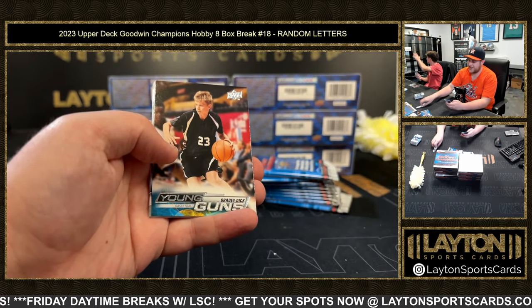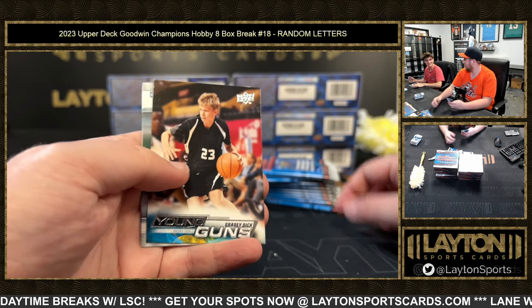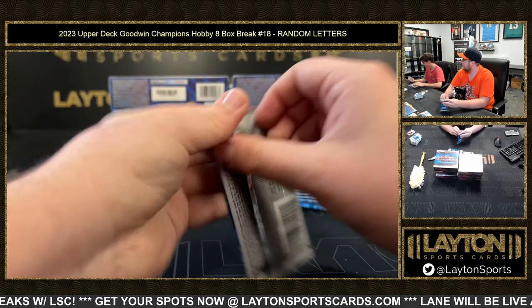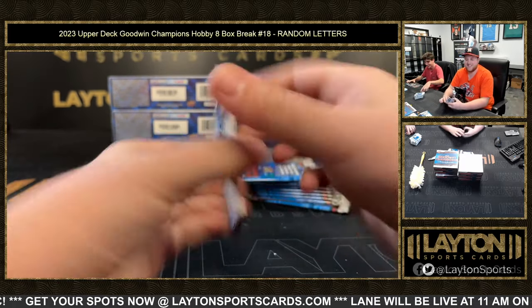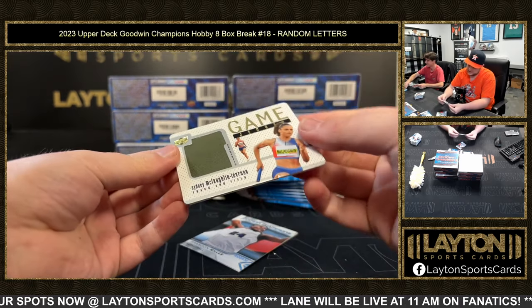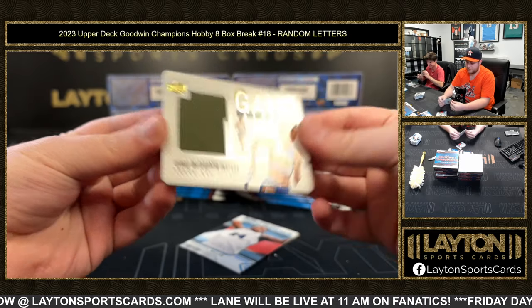Young Guns, Grady Dick. Nice one right there. Let's go. Base and base. Oh, pulled, man. A really nice one right here. Ooh, that's cool. That is going to be Game Jersey and Lady Luck in the same box. Yeah. Sydney McLaughlin, Lavrone.